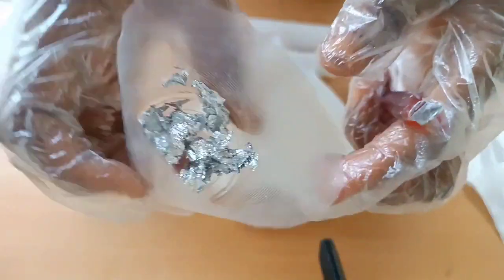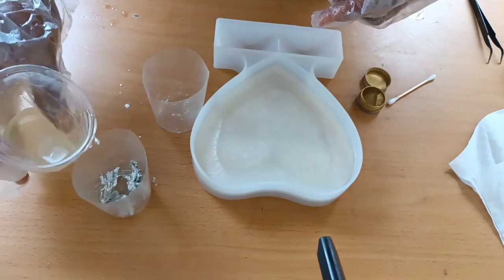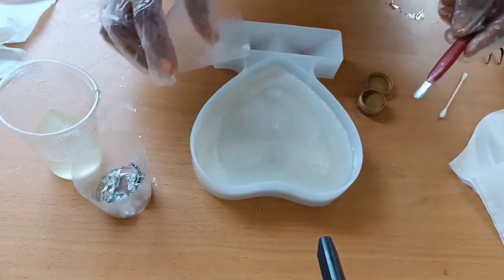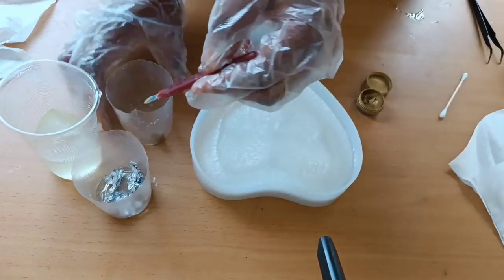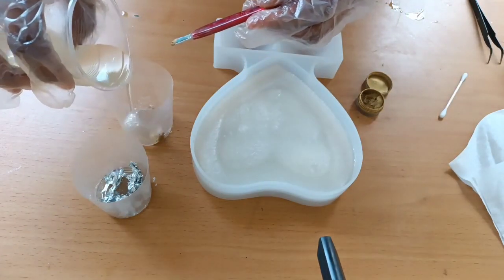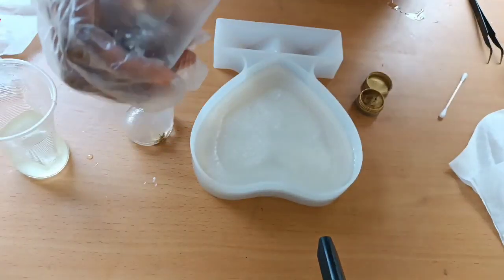This is cured to a certain extent, so I'm just going to go ahead right now and mix my silver leaf with resin. Okay, and that's my gold, metallic gold powder. So I'm going to mix it as well for designing this beautiful heart frame.